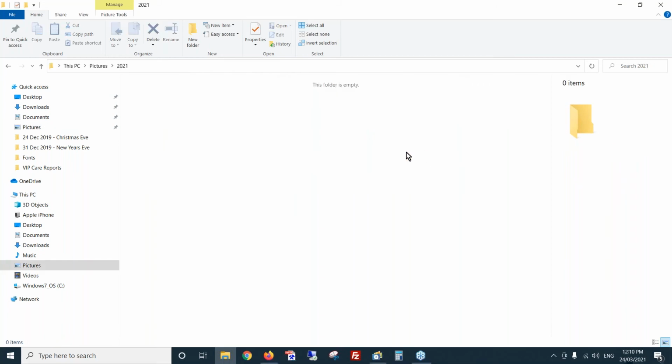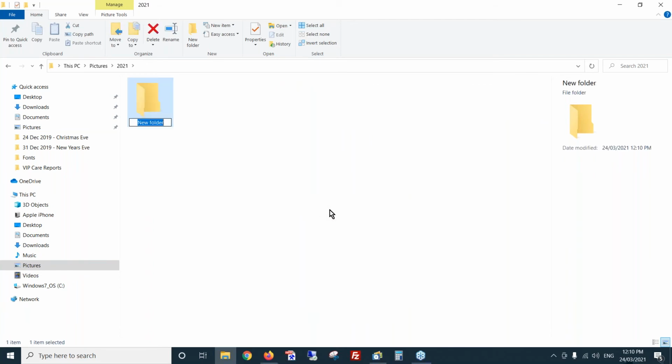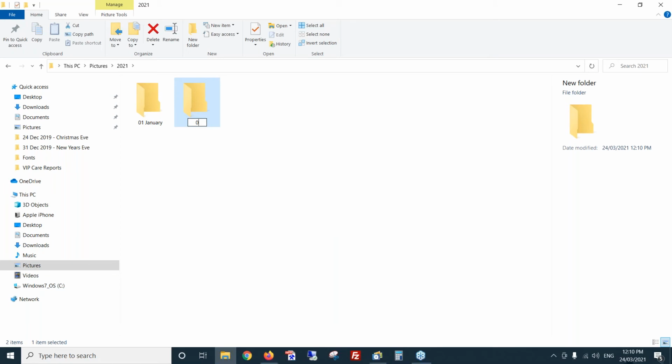Then I can open that folder, and I'm going to create another folder inside there, new folder, and we'll call it 01 January. Now, the only reason I put the 01 there is because if I just do it by month, then they're going to show me the folders in order of the letter of the alphabet they start with. So J for January is going to come after A for April, and I want it to come before. So when I make folders, I name them by the month, so that I go 01 and then say 04 for April, etc. That way they're in the order I want them.